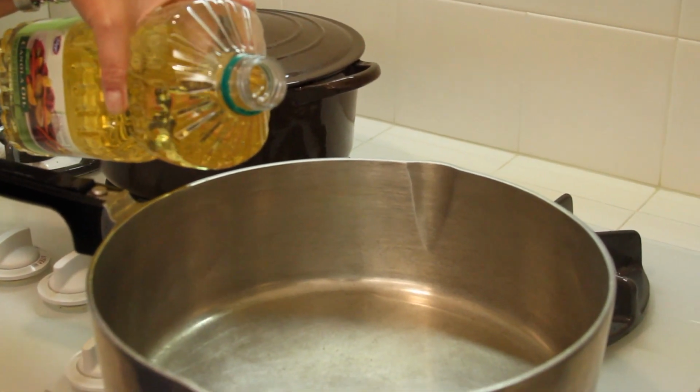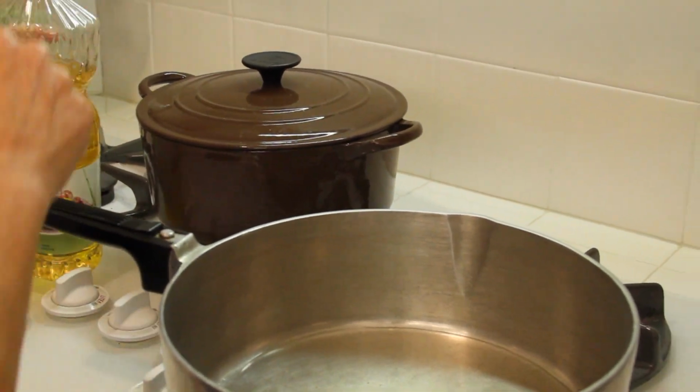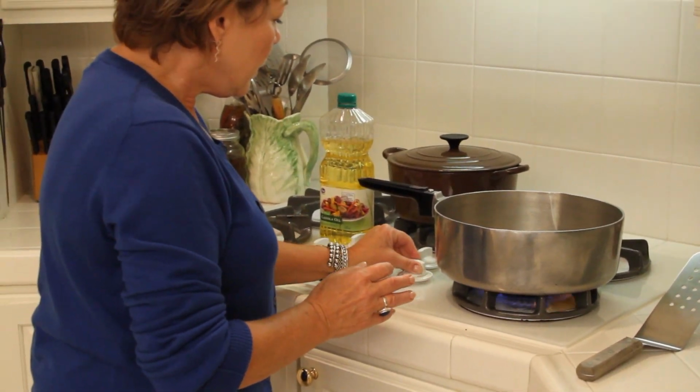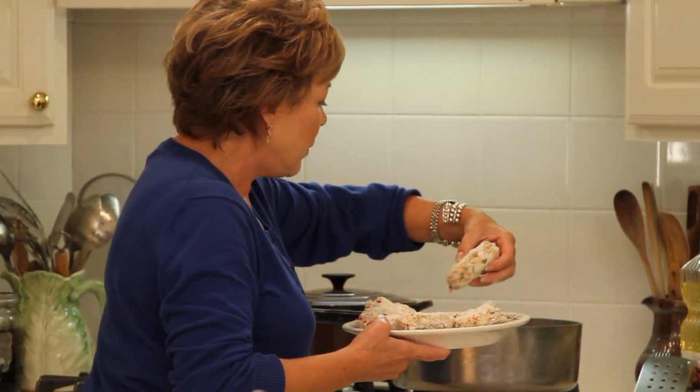Just a little bit of canola going on the stove. We're not deep frying these. It's just enough to make sure that we get them lightly browned. Don't need very much at all. And then we'll start heating this up at a medium high. You want them to brown on both sides.